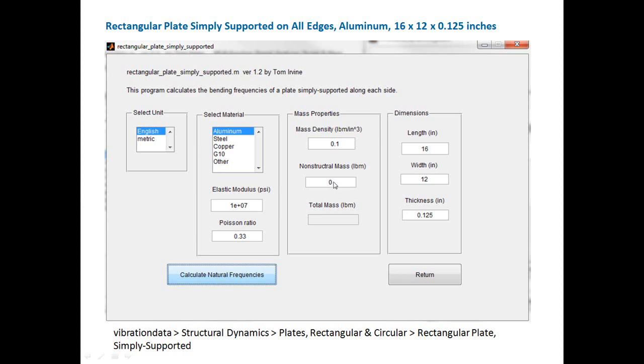Then we could have added a non-structural mass to represent the piece part mass, which is uniformly distributed across the board for the purposes of our analysis. We would then have needed to verify that the total mass value was correct, and of course put in the dimensions. In this case, instead of a circuit board model, we just did bare aluminum with these parameters as shown here. I'm showing you this slide so that as you go back and do the homework exercises, you can remember all the parameters we used.